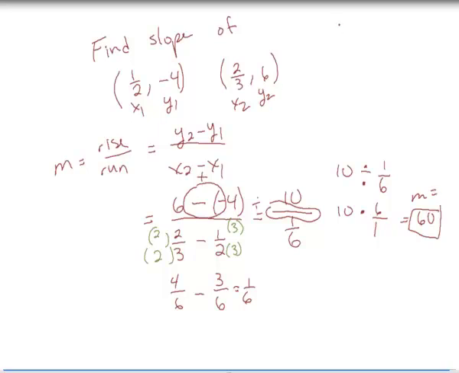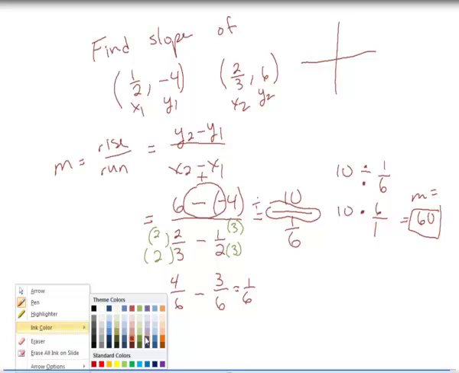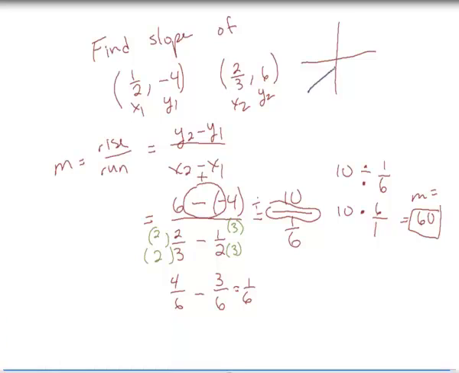And all that means is, if you think back to my little guy, let me do my line. Let's say the line looks like this. The little guy going up the hill has a slope of 60. That means he's going up a really steep hill. So the line probably looks more like this, probably even steeper than that. That's all that means. The slope is really steep.